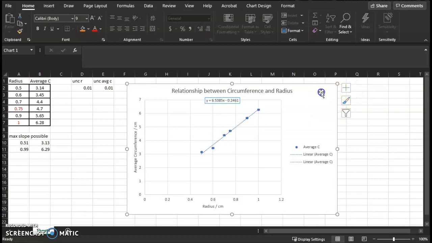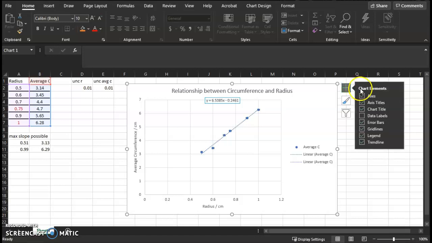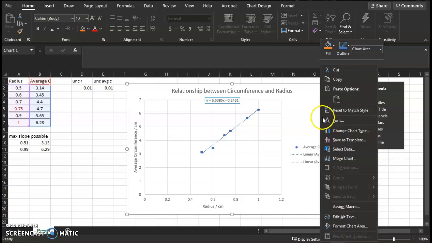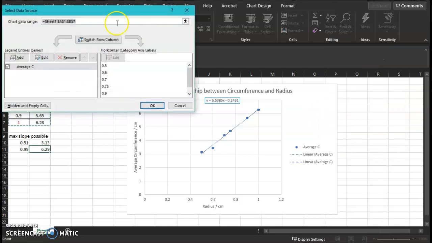So I will now click the graph here, and I'm going to right click the graph, and I am going to go to select data.